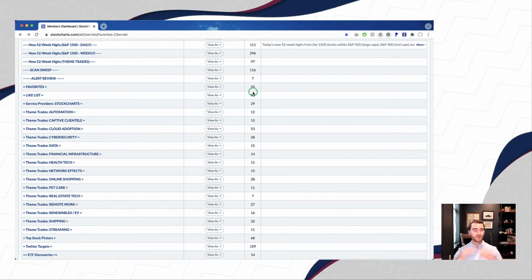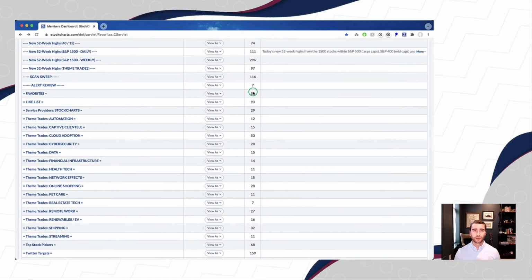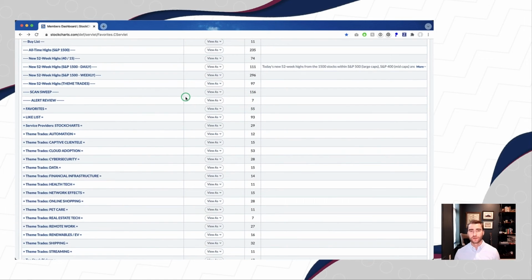Companies that I like, services that I use, products that I love, anything like that, I'll just throw those symbols onto my like list. Now, I can run scans against that like list. I can review all the charts in that like list. I can do things, for instance, like scan for new 52-week highs in that like list. So if there's a company that I love or a service that I'm subscribed to and it's making new highs, well, that's great. I've now discovered something out in the real world that makes sense to me, something that I've sort of observed in the real world.